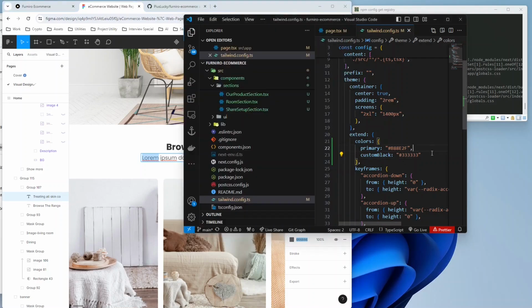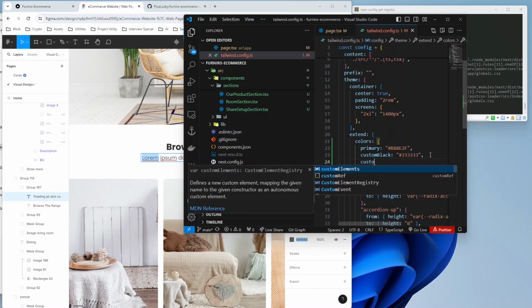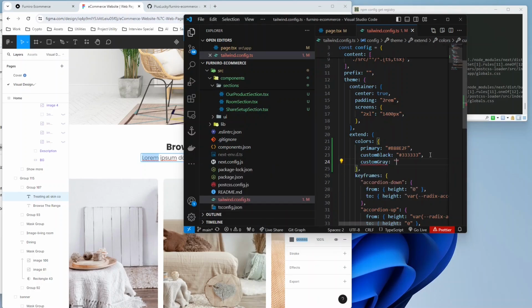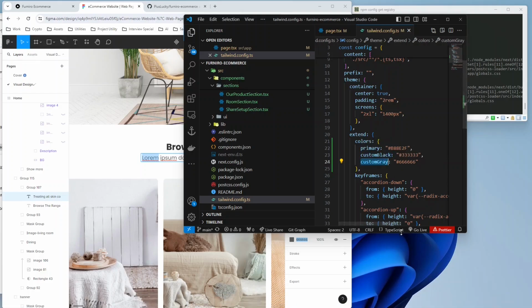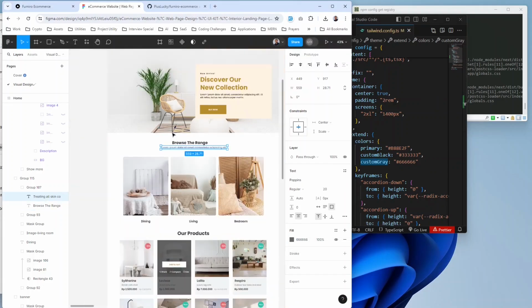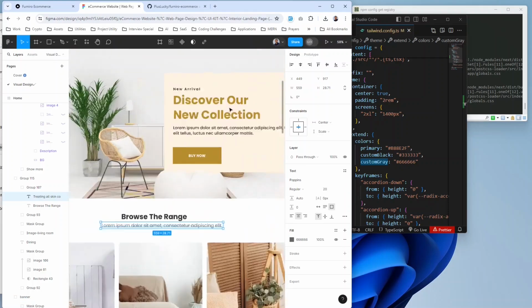This one will be our subtitle, or we can just do this custom way. Okay, so now we already know that we have the primary, we have the custom black, and at the same time we have the custom gray, which is good, right? Okay, so let's see if there are other color combinations that we might need.